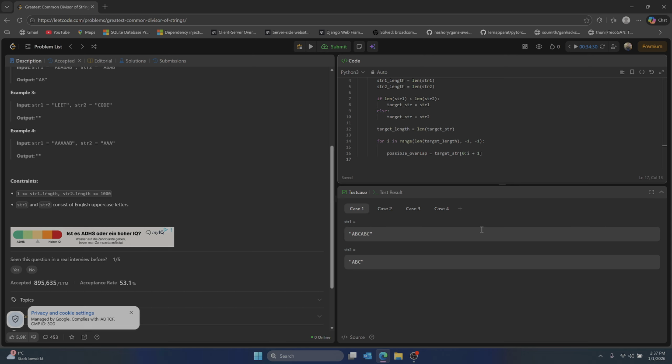And now we need to find the multiplicative factor for string 1, which will be how many times we can fit, actually we have it there declared, how many times we can fit the possible overlap into string 1. And we convert this to an integer, since this will be a float.